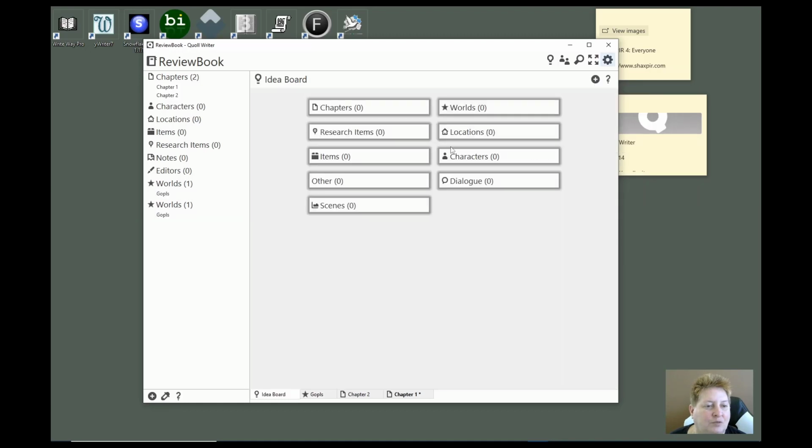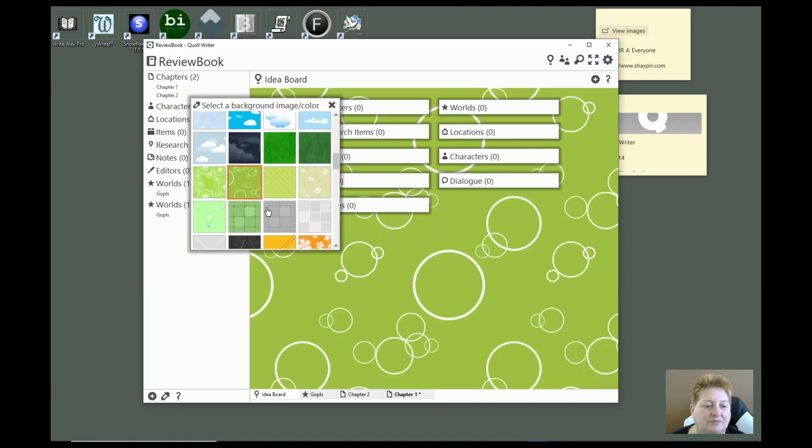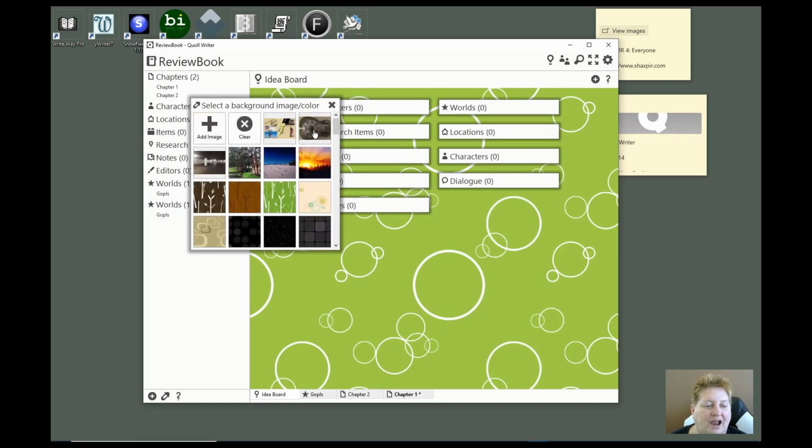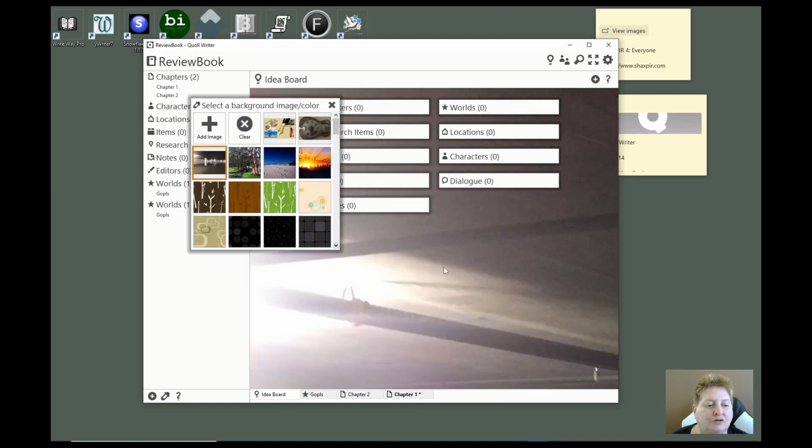I have an idea board where I can add ideas for chapters and items and characters, and here I can actually set a background color for this or background pattern, and I can also even add my own photos as a background. If you're using your own photos though, you're going to want to make sure that they are of a size that works properly as a background.